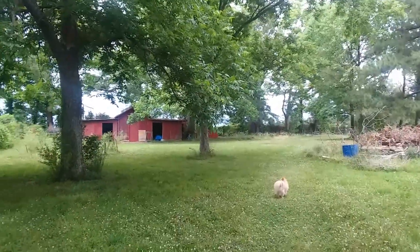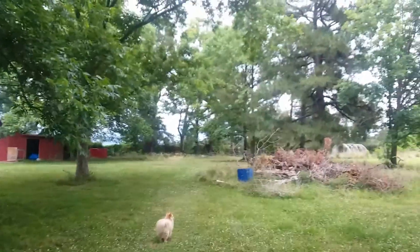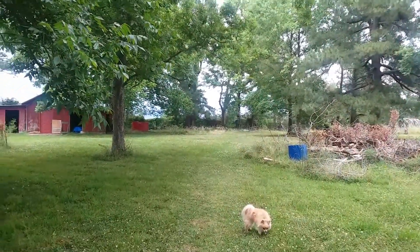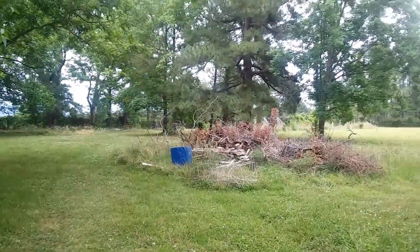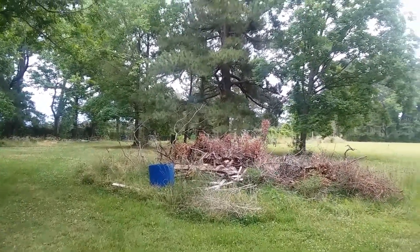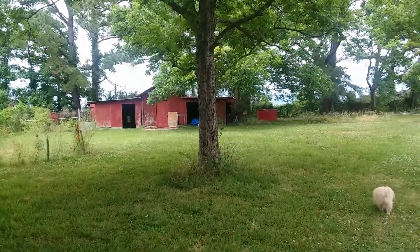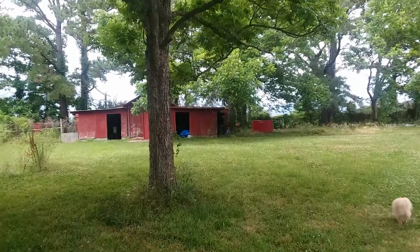I've shown you this little walk before at our farm. I just came through the gate into what we call the pasture because it's fenced in. Tricky's over there doing some private business — we won't intrude. The burn pile desperately needs to be burned but we're waiting for more rain; there's a burning ban right now. Back there is the barn. This used to be a small horse farm and at some point this barn was built for the horses.